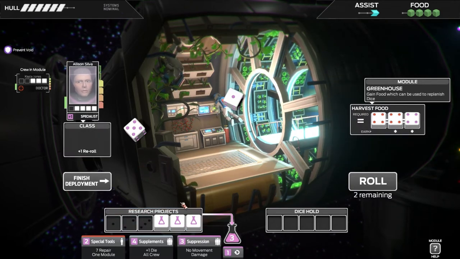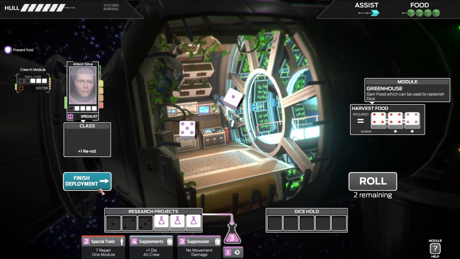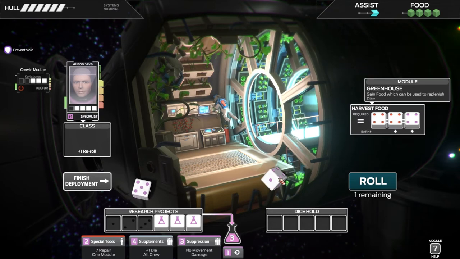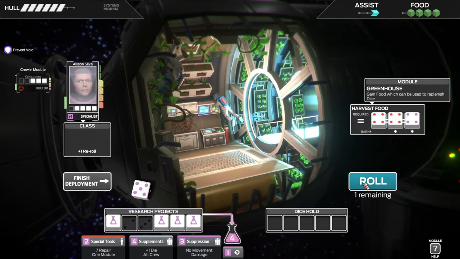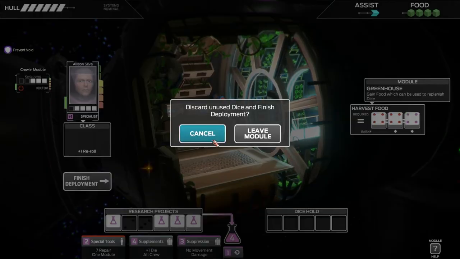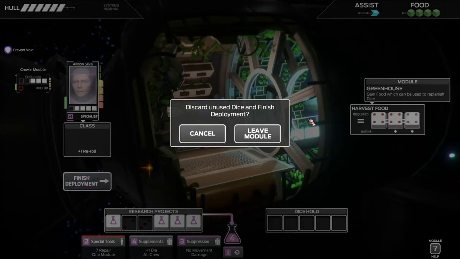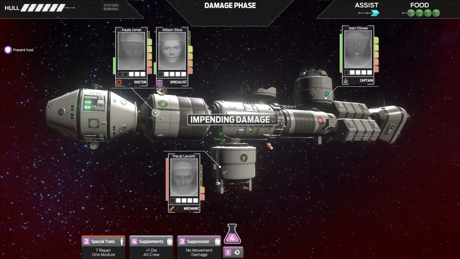Excuse me. And you can't do anything with that. You know what? Roll it again. Oh, I was missing a die. That was weird. Okay, I already have a 5, so roll again. Roll again. Gosh darn it. Okay, whatever. Finish deployment. No, wait. Discard. Yeah. We got food, so it's okay.